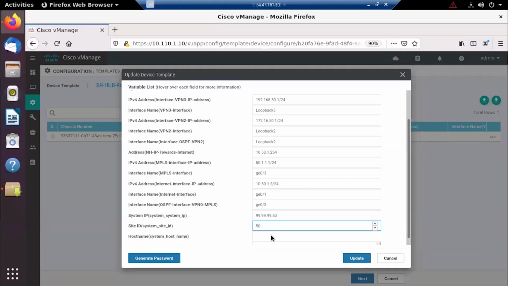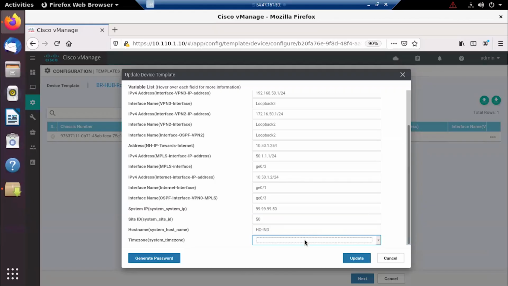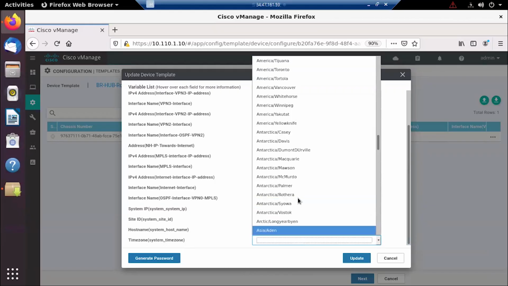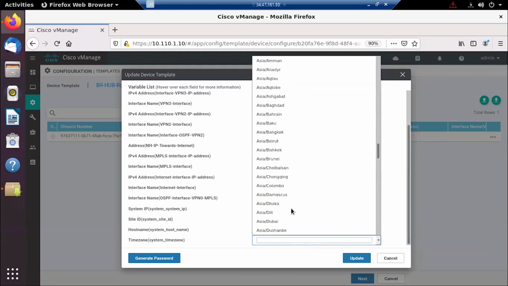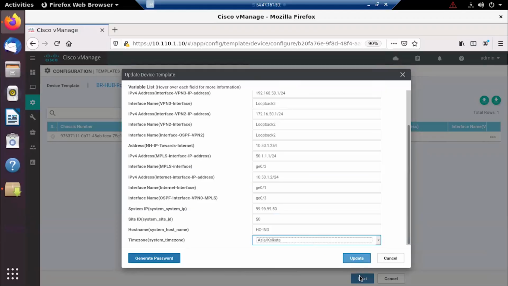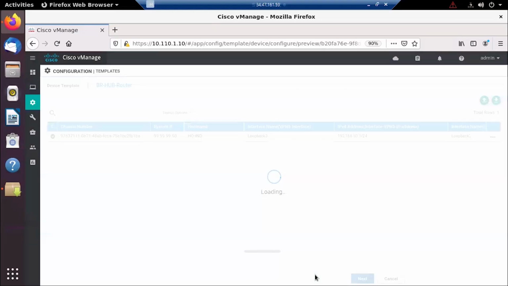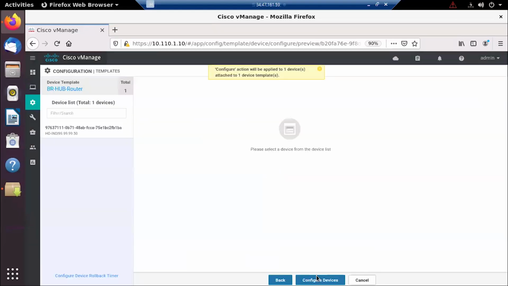Site ID 50. HO India, Asia, Kolkata. Click update, next, and configure.